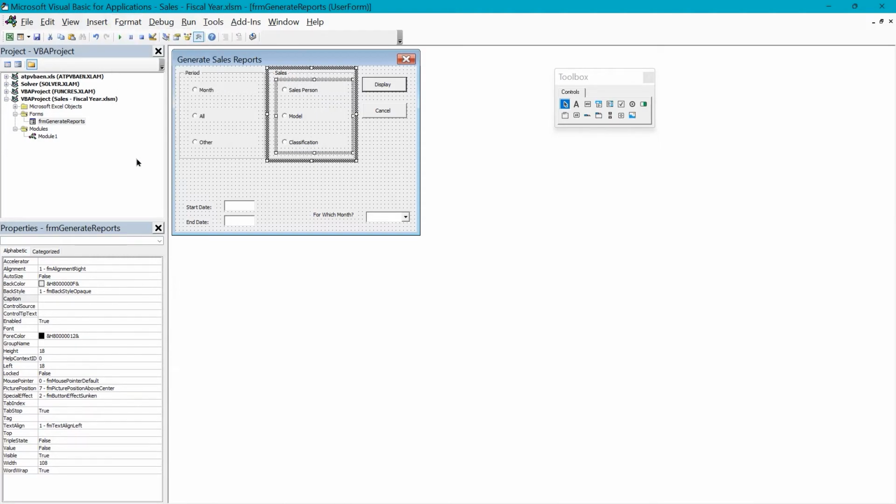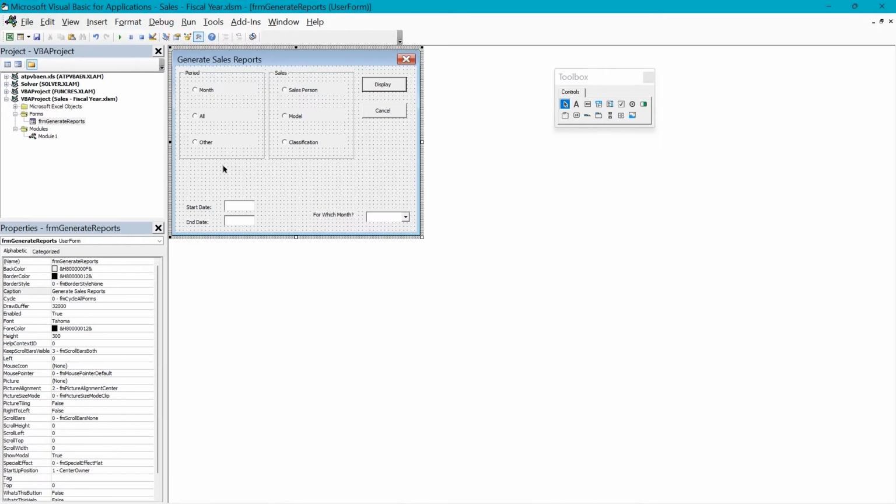Now I'm going to show you how to use a selection net, also known as a selection marquee. It has a lot of different names, to select different objects. So we want to align the period frame and the start date and end date labels by the left edges.